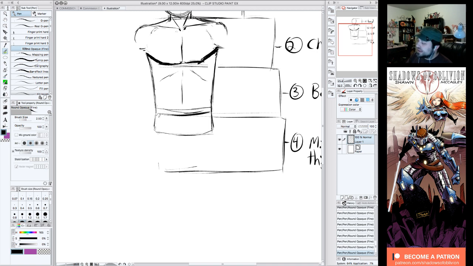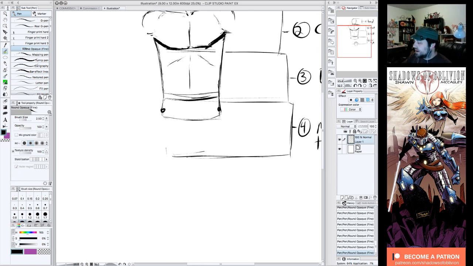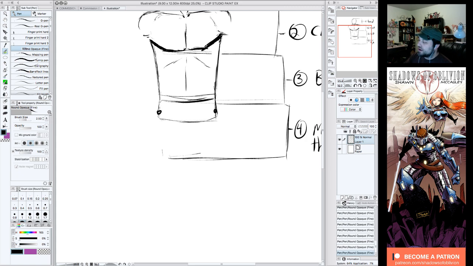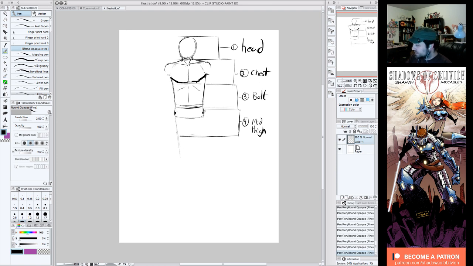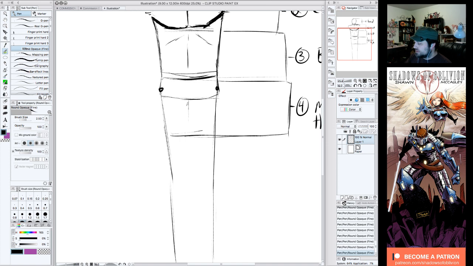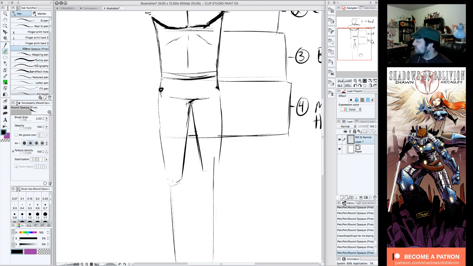And you want to imagine, if this was our pelvic bone here, our leg's attached to the outside of that. Our leg joint isn't underneath our body, it's on the outside of our body. And so if we imagine our leg bones, even if our legs are straight down, they're going to kind of point in like this. This guy has kind of skinny legs, but we'll make it work. So the fourth head length is going to be right in the middle of the thighs there.